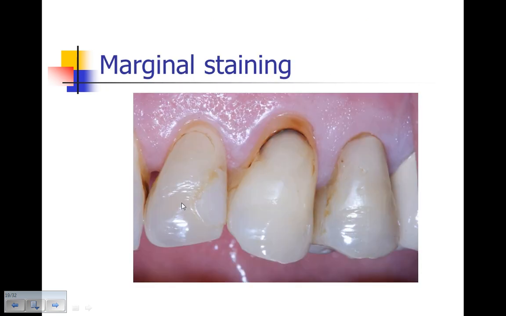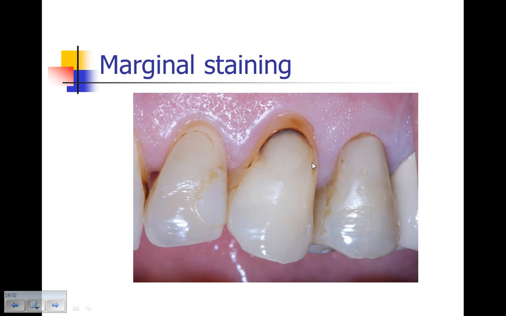Or we see marginal staining. Now you might say, is that marginal staining or is that recurrent decay around that maxillary canine? That looks very severe. This root surface is hard and shiny. But other composites are demonstrating some staining, but whether or not it's carious. And in this situation, we decided to investigate this composite to see if this marginal staining that's superficial and underneath the restoration has led to caries.